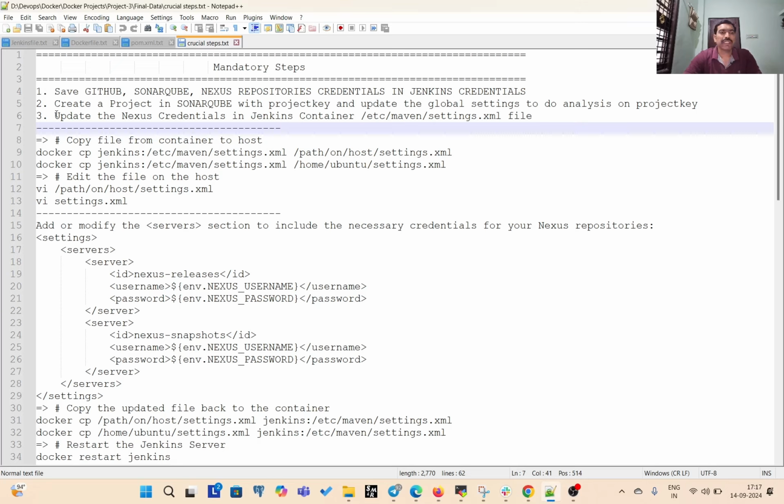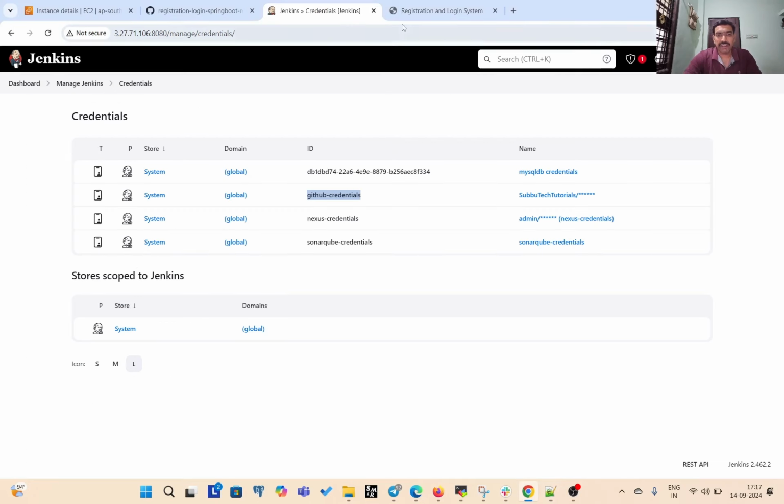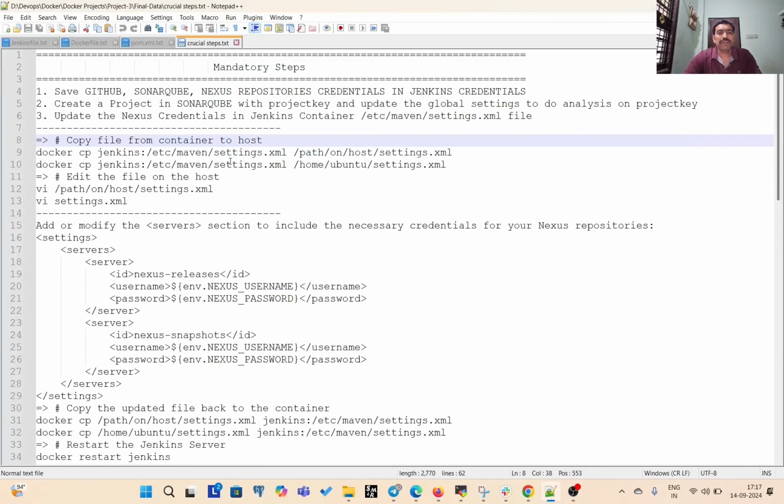And coming to the Nexus repository, I already said Nexus credentials need to be stored in Jenkins credentials. Once we store these credentials, next we have to save them in the Jenkins Maven settings.xml file, because I'm using the Maven plugin in Jenkins, right?